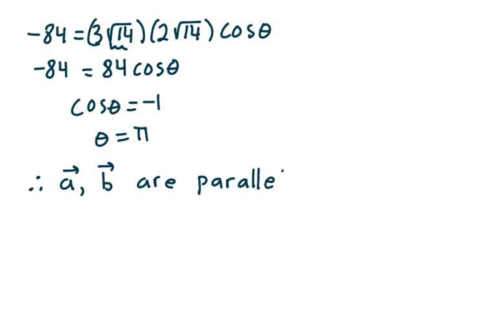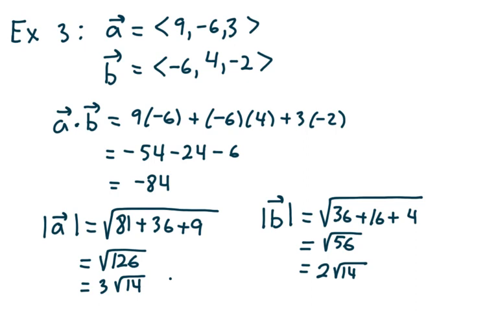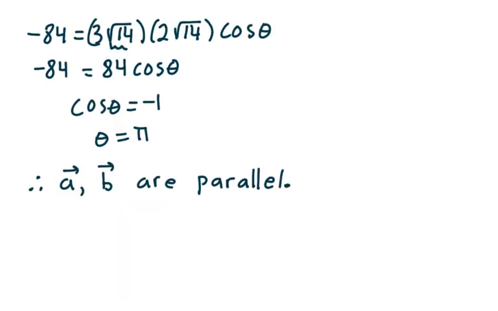Now, if we go back to this example, just a quick comment. If you look at the ratio of the first components, you get -3/2. If you look at the ratio of the second components, and of course reduce it, you get -3/2. And if you look at the ratio of the third components and reduce it, you get -3/2. And so it does turn out that A is a scalar multiple of B, but sometimes that's not always going to be obvious. And therefore, this method can be helpful in determining whether or not two vectors are parallel, because sometimes it's difficult to find that scalar.